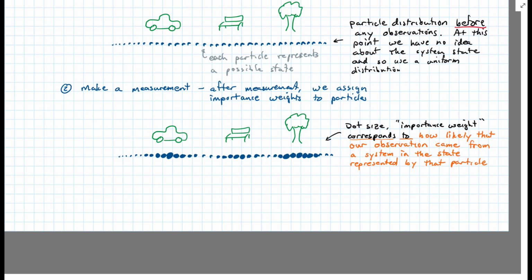So you can see right away the downside of this is when we make an observation, instead of just applying a matrix update like we did with the Kalman filter, we now have to simulate that observation for every one of our particles. There may be thousands or more. So this is a little bit more computationally burdensome, but it works beautifully.